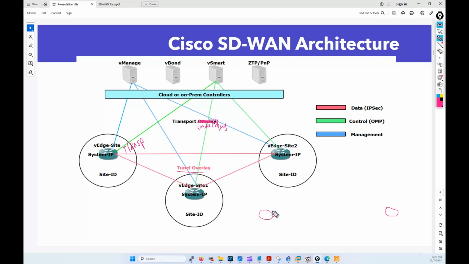The connection on the WAN interface going through the internet to the vEdge in Paris is the underlay transport.